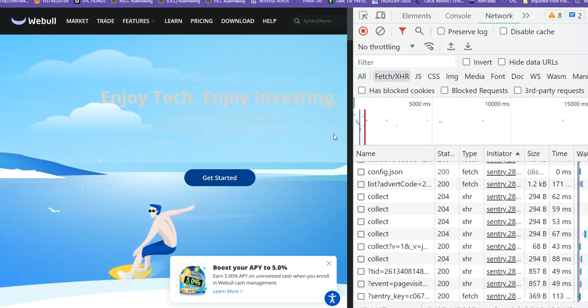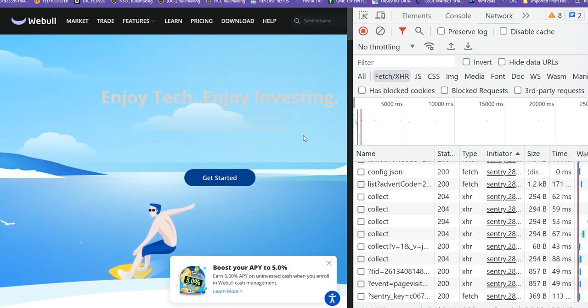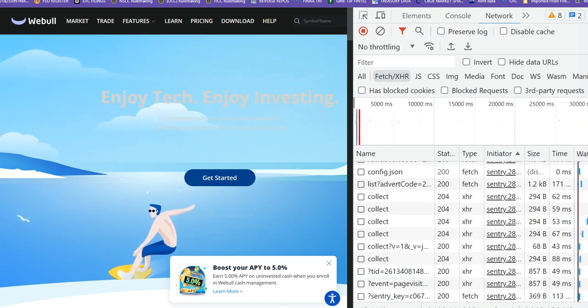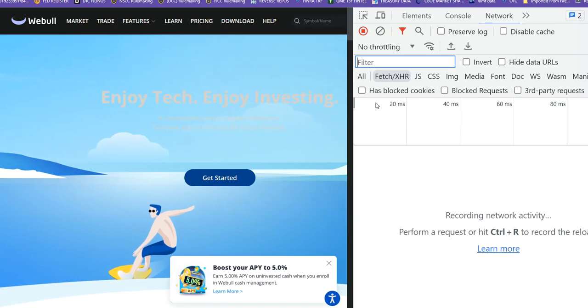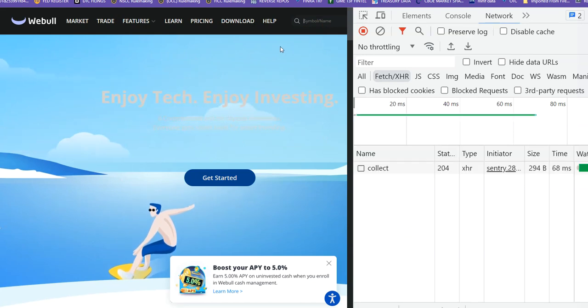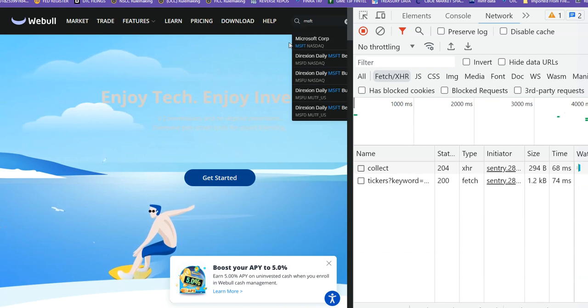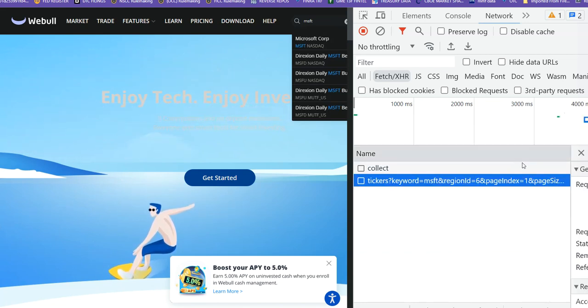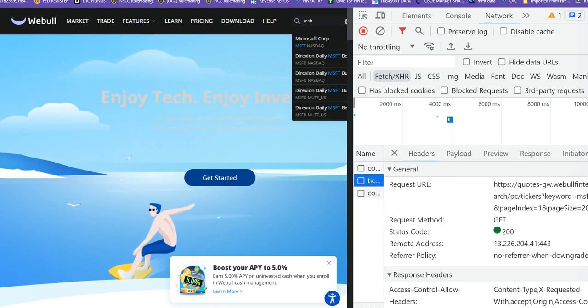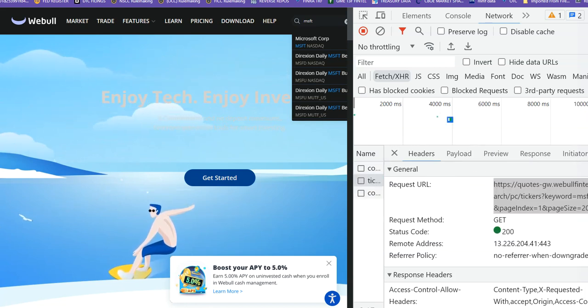So to get the first essential endpoint that we need, we're going to go to the developer window in our browser. Go to Weeble.com. You don't have to have an account for this. Whenever you get to the website, just hit Control-Shift-I, and this window will pop up. And then in this box that says symbol/name at the top, just type in a ticker that you want. It can be any ticker. Let's just do Microsoft for now. And you'll see this URL pop up that says tickers keyword equals. Go ahead and grab this URL, and we're going to paste this into our project folder.